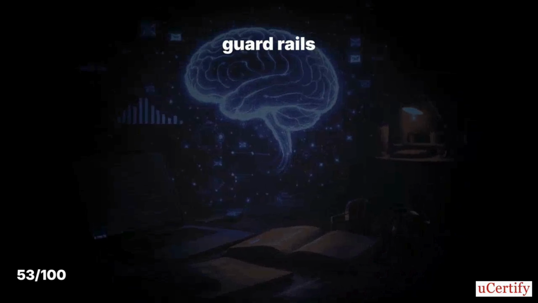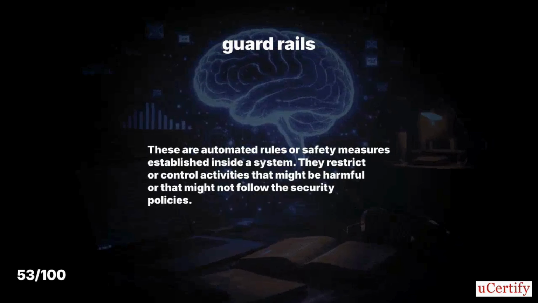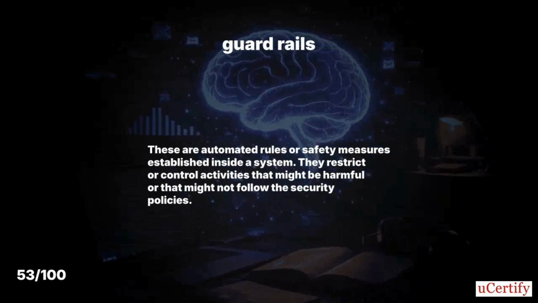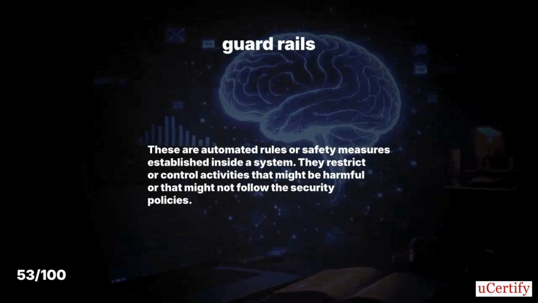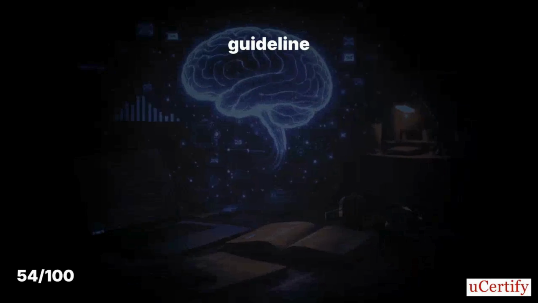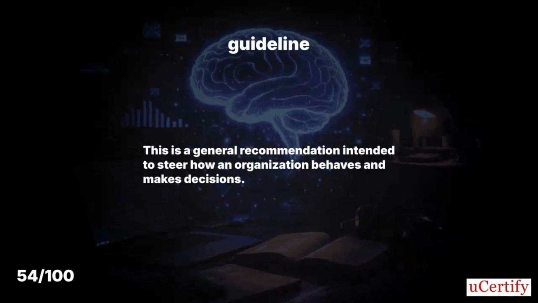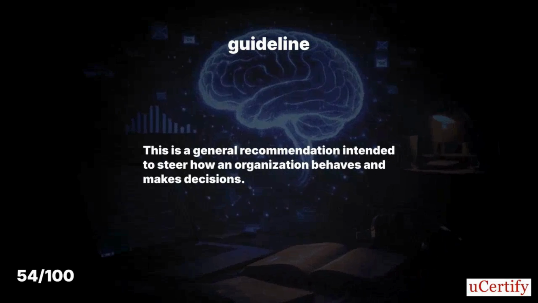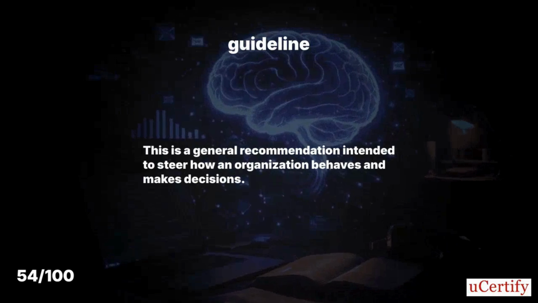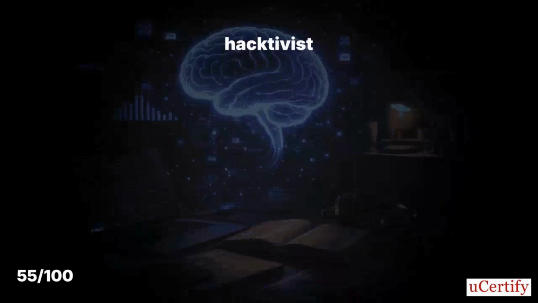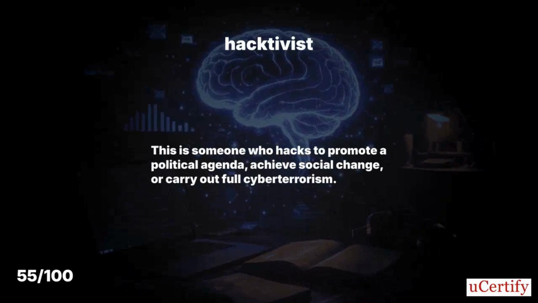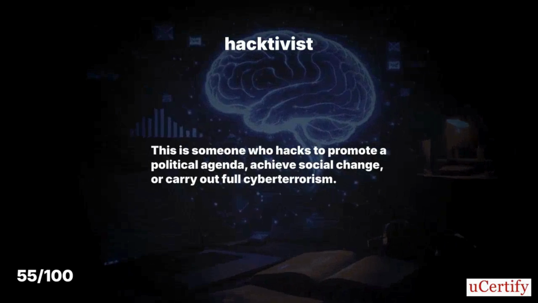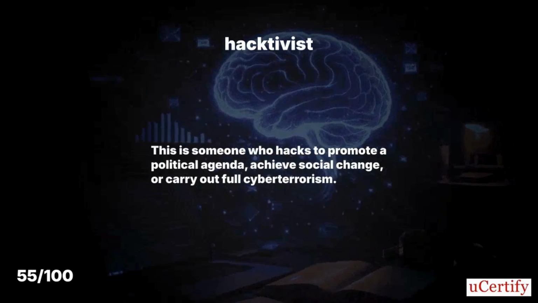These are automated rules or safety measures established inside a system. They restrict or control activities that might be harmful or that might not follow the security policies. Guideline. This is a general recommendation intended to steer how an organization behaves and makes decisions. This is someone who hacks to promote a political agenda, achieve social change, or carry out full cyberterrorism.